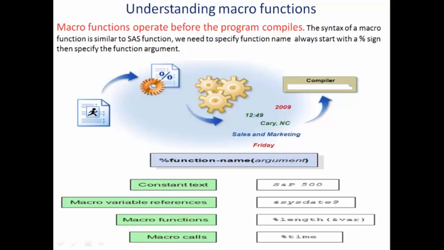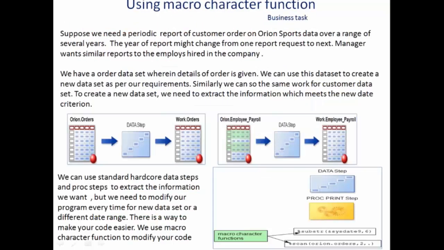Now, macro functions operate before the program compiles. The entire operations of macro functions happen before the compilation. That's the reason we always try to resolve the macro function before the compiler starts processing. We will discuss the functions one by one. For that, a business requirement is given. Please go through the business requirement.